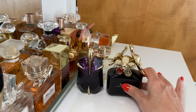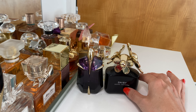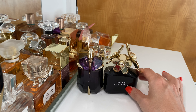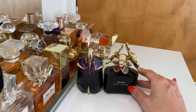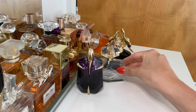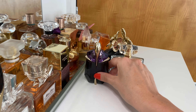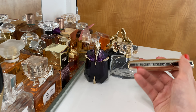So those are the three bottles of perfumes I managed to empty recently. Hopefully there'll be more, but I have loads, so it's very difficult to actually empty a bottle. Moving on to beauty products — I wanted to tell you about a few beauty products that I always empty.